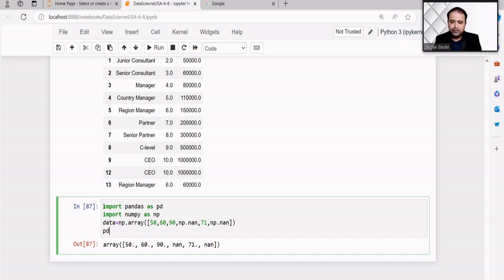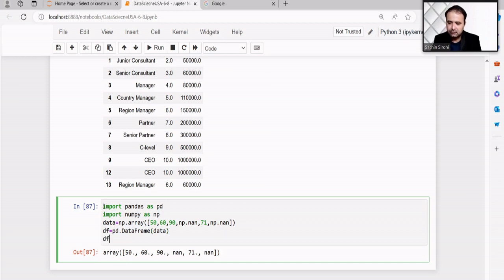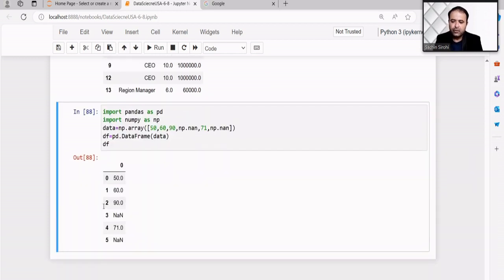So pd and the df, pd dot DataFrame, and I want to pass the data. You can see some null values are there. So I can perform the dropna right now on the data.